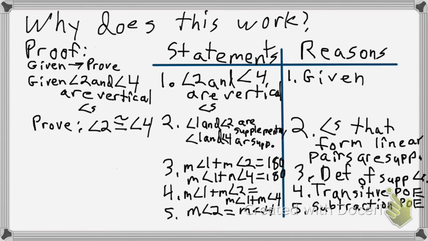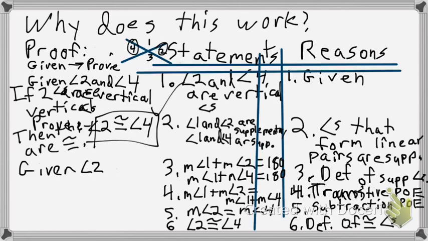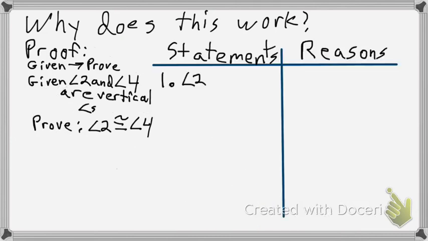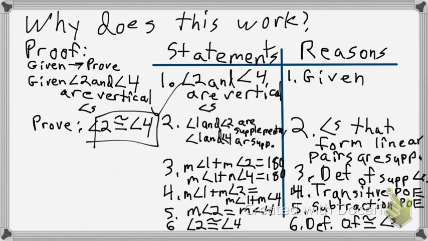Now finally, number 6 is going to be our last one. And we're going to say that 2 is congruent to 4. The reason being that we already said that their measures were equal. And if their measures are equal, then, whoa, that got ugly. If their measures are equal, then they're congruent. And so that is the definition, DEF period, of congruent, and I use the equal sign with a squiggly line on top, angles. And the angle sign with an S in front of it is a valid way to write angles. Even your book does it.